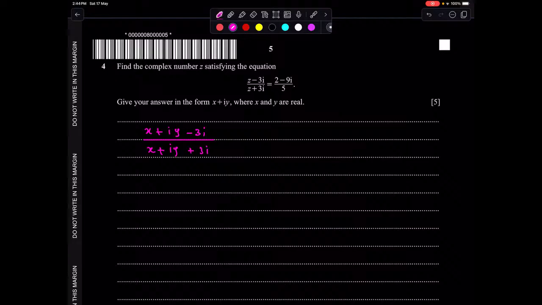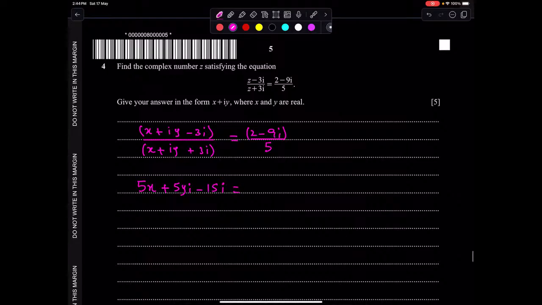this is the left side of this equation. I replace this z and this z by x plus iy. On right side, just copy the equation. Now use bracket and do cross multiplication. This 5 will come here. So 5x plus 5yi, or iy, they both mean the same thing, 15i.